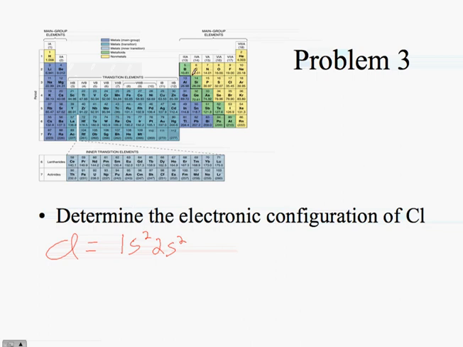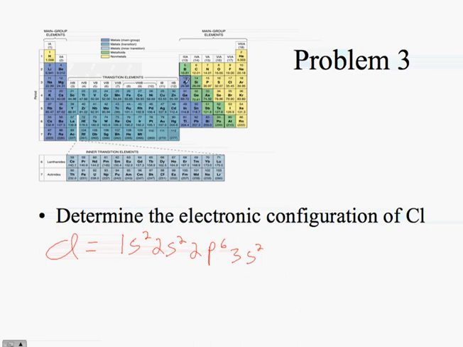We go across into our 2p, so we write a 2 because we're still on level 2. We write a P because we entered into the P block elements. Count the number of boxes, 1, 2, 3, 4, 5, 6. So we have 2p6. We now go to level 3. We have 3. We've entered into our S block elements, so we have S. We count the number of boxes, 1, 2. Put a 2.